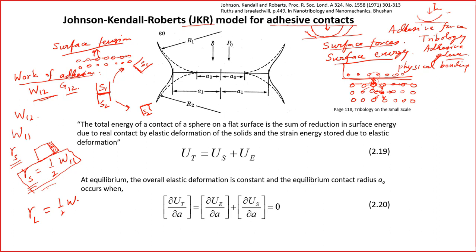So this is important for us to understand before we go further: work of adhesion, surface energy, and then surface tension. And the unit is basically energy per unit area, so it is given as millijoule per meter square. In the case of surface tension for liquids, we are used to this definition, millinewton per meter. Okay, but if you look at these two units, dimensionally they are the same. They are basically energy per unit area. So dimensionally they are the same, but we define surface energy by these units and surface tension by these units.